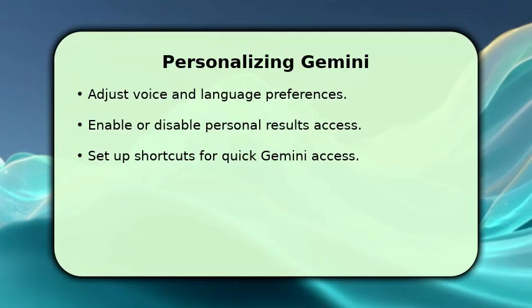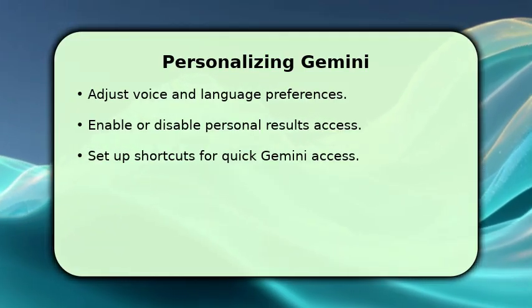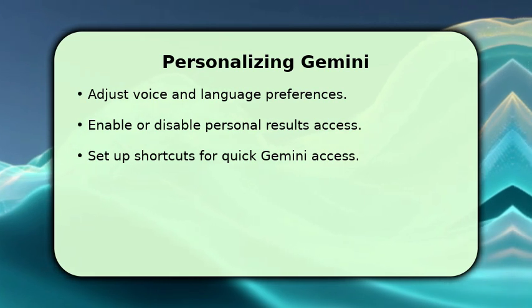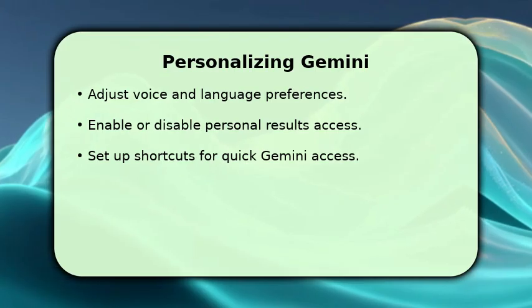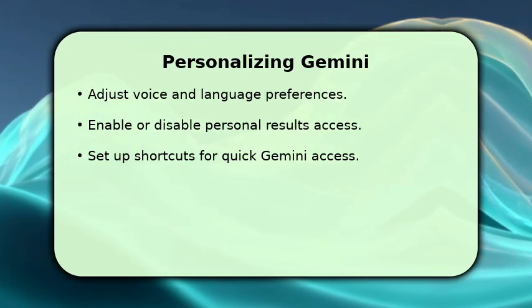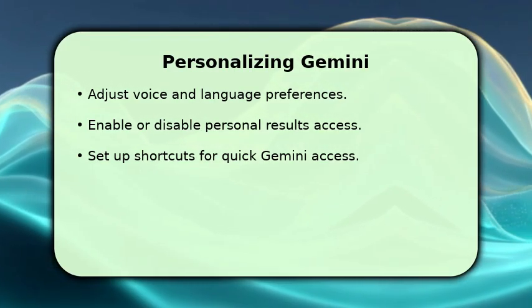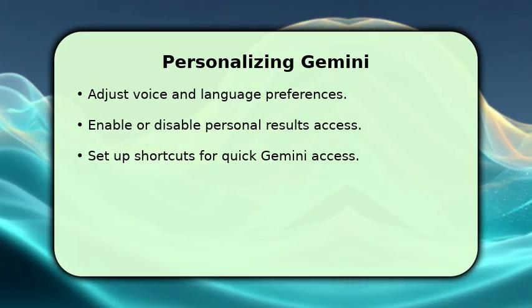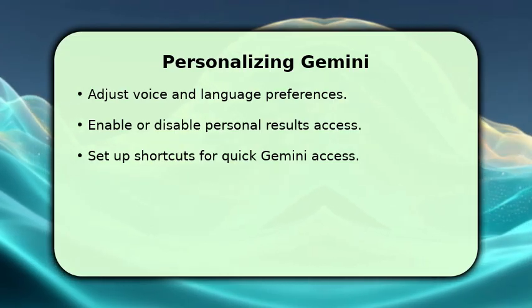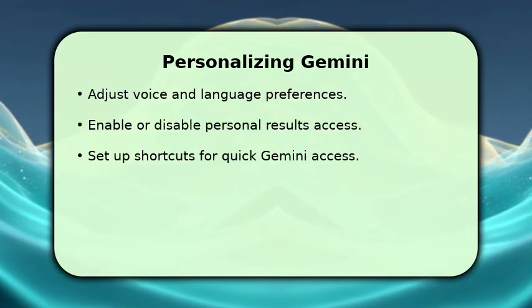Once Gemini is active, take a moment to personalize your experience. You can easily adjust your preferred voice and language settings to suit your needs. Decide whether to enable or disable personal results, which allows Gemini to access information like your calendar or emails. Also, consider setting up convenient shortcuts for quick access to Gemini, making it even more efficient for daily use.